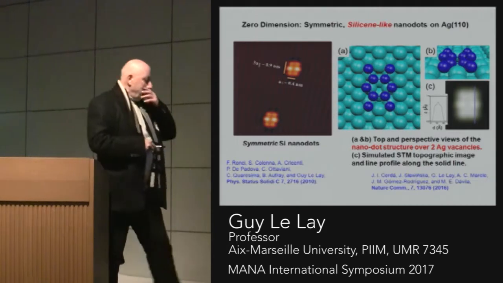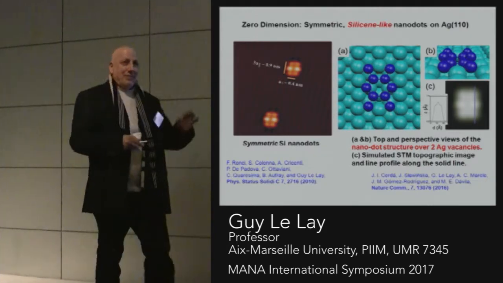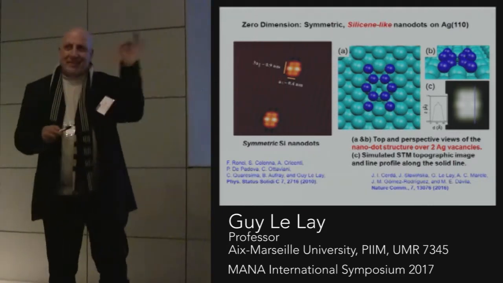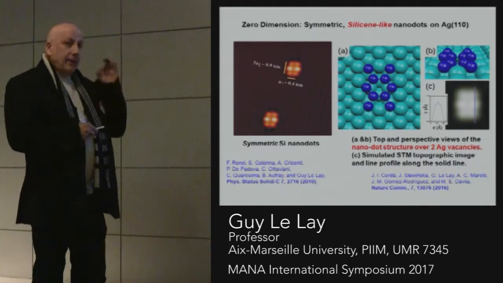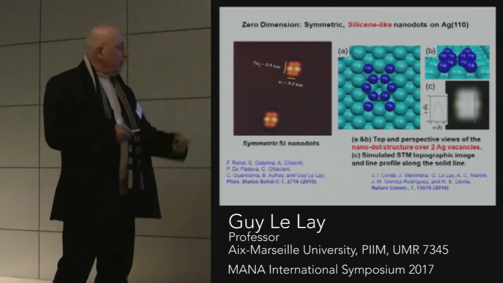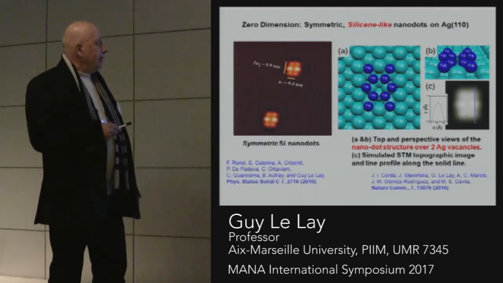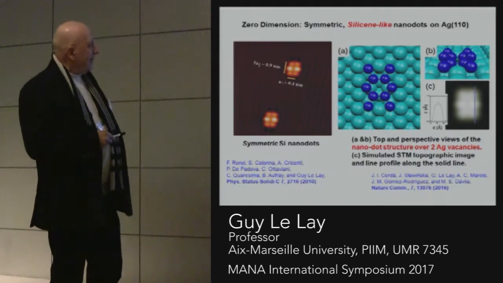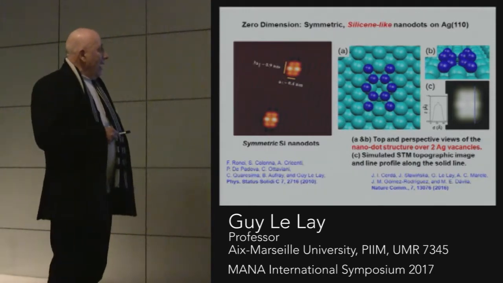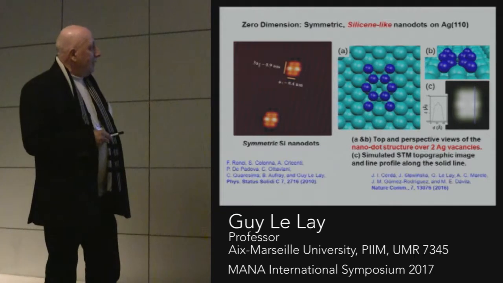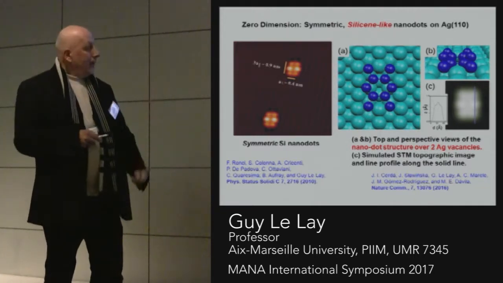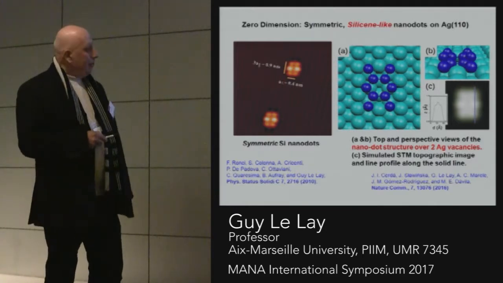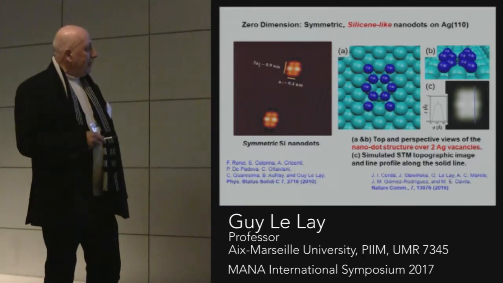So let's start from nanodots, zero-dimensional, as the fullerenes in a sense. So we can draw identical, absolutely identical, 0D nanodots like this. They look like this in STM imaging. We discovered them more than 12 years ago, but we could only solve their structure through extended DFT calculations just last year.